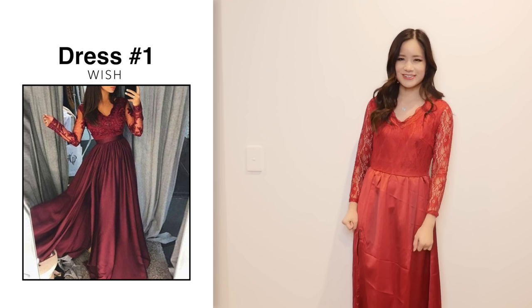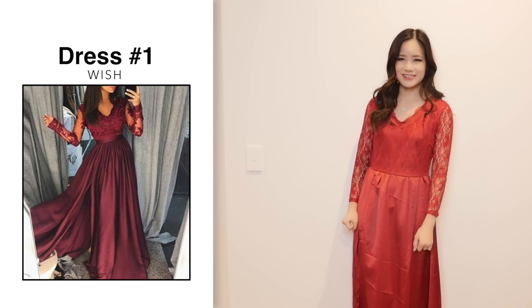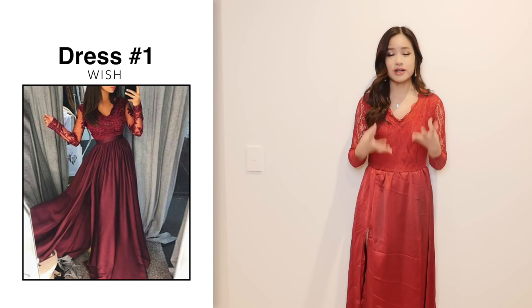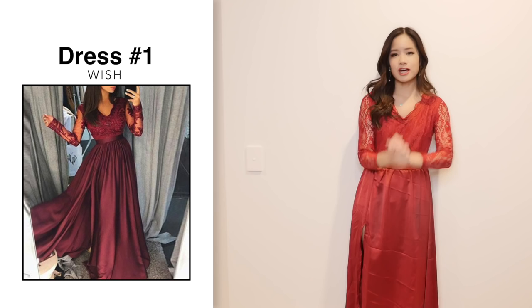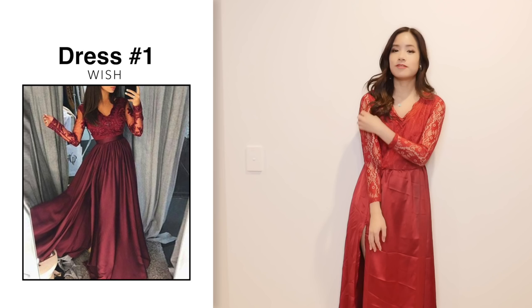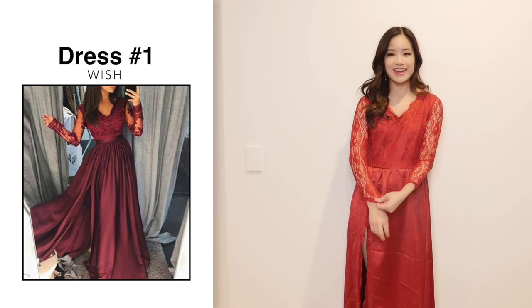Let me lay down for you what is different. First off, the colour is totally wrong — this is a bright red colour, whereas in the photo it is a dark wine red colour that looks really nice. The material actually feels really comfortable, so that's good. However, the material in the picture and the material in person is completely different. In the picture the model has sheer see-through sleeves with some floral detailing, but the one I have is just a lace sleeve. I got this in a size small, and in the picture it looks very fitted.